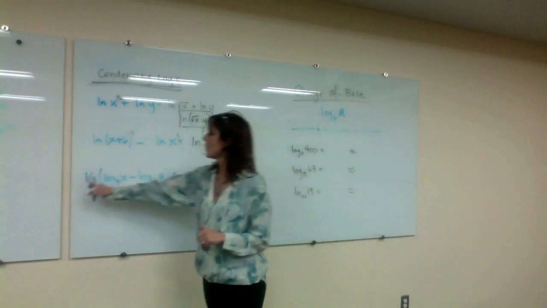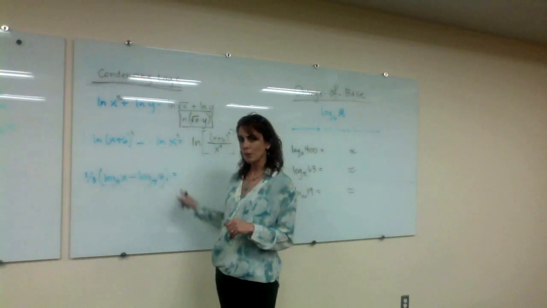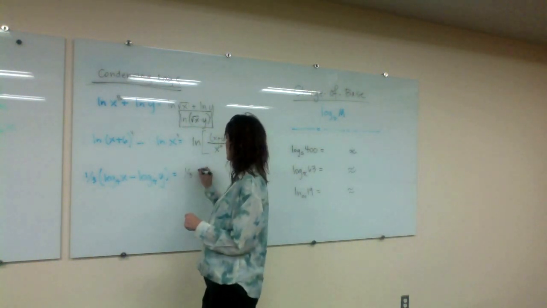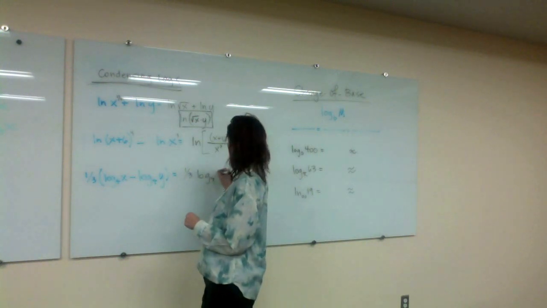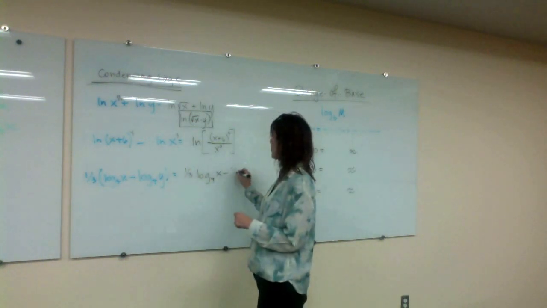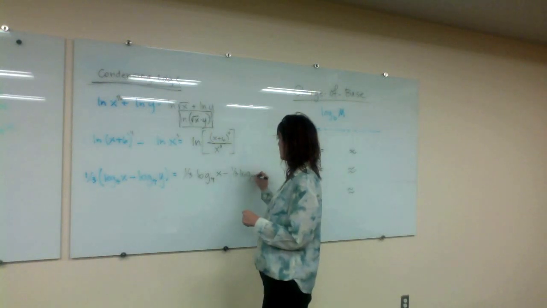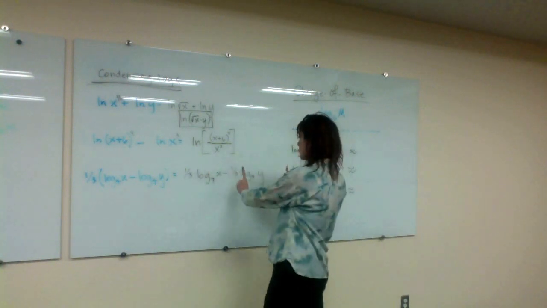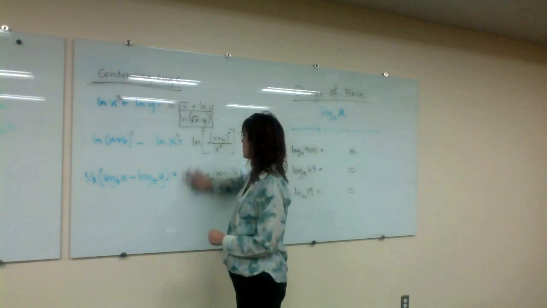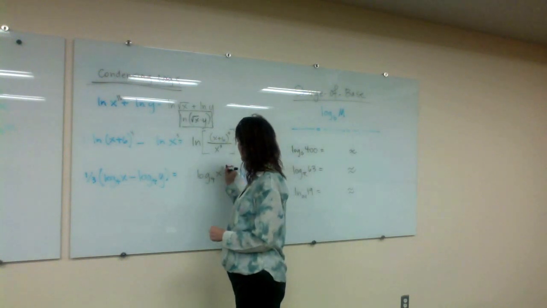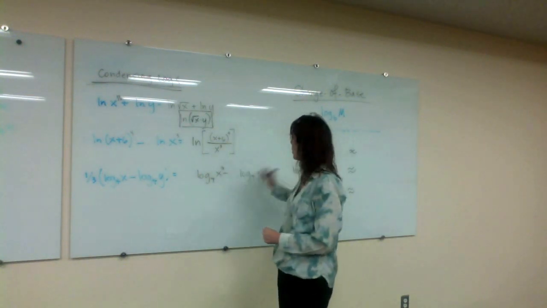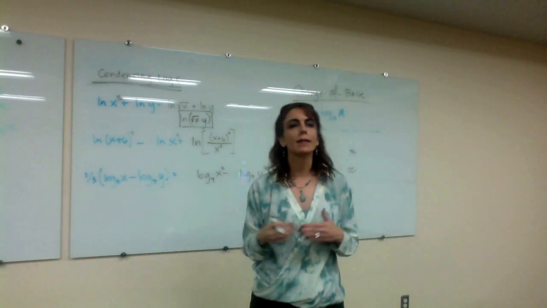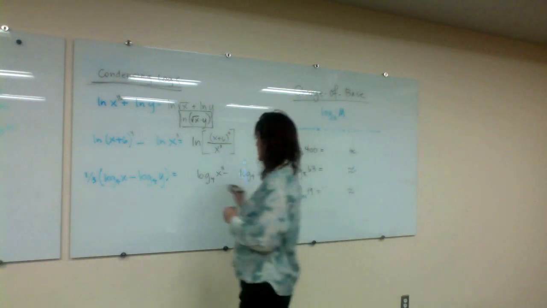We got a 1/3 on the outside. Let's go ahead and distribute it through, okay? And let's see, we'll start by just distributing. 1/3 log base 4 of x minus 1/3 log base 4 of y. All right, now let's take those 1/3 and bring them to powers of the argument. So this is going to be a 1/3 up here, and a 1/3 up here. So that 1/3 now, we can write as a cube root. Okay, so let's do that.